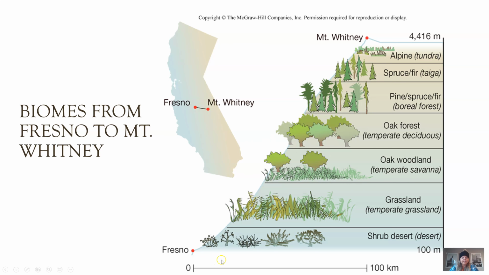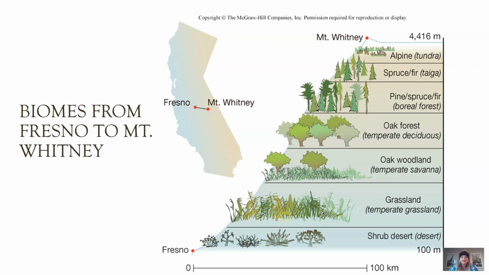Down here in Fresno, we see a lot of shrubs in what we call mostly a desert. Fresno is very dry, and we don't get as much rain as we would all hope to get. So that doesn't allow for very many plants to kind of take off. We see a lot of dry grass, and we see just kind of shrubs here and there.